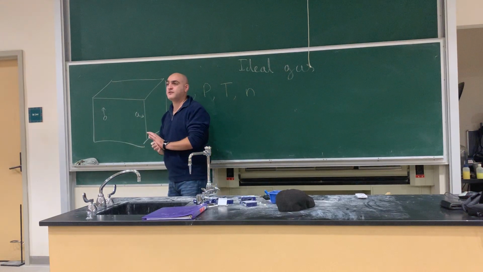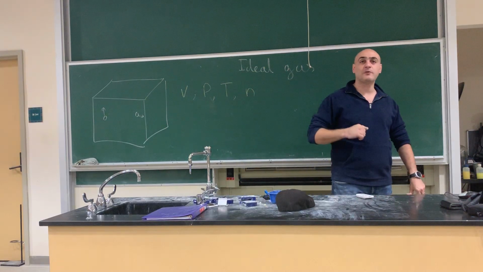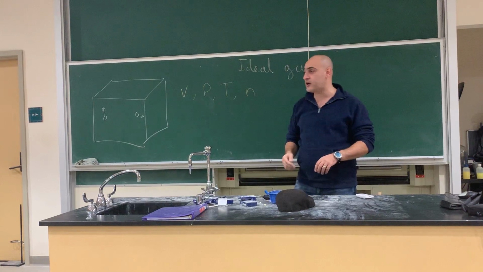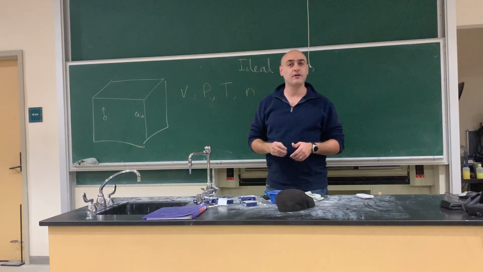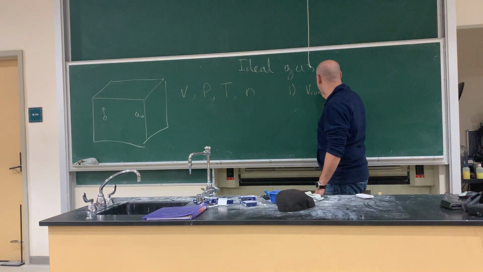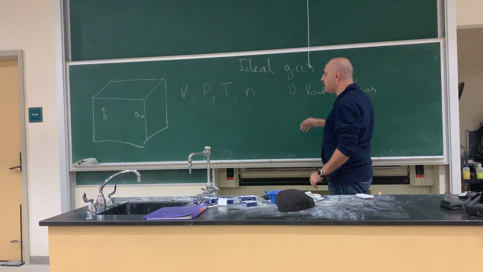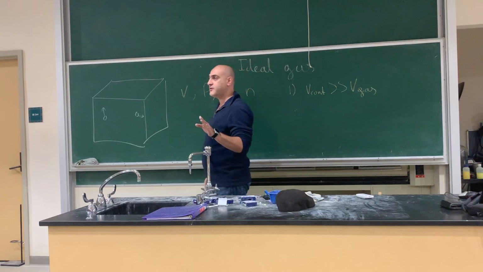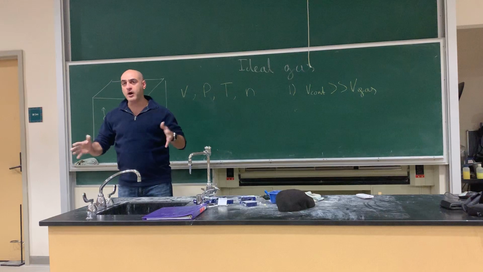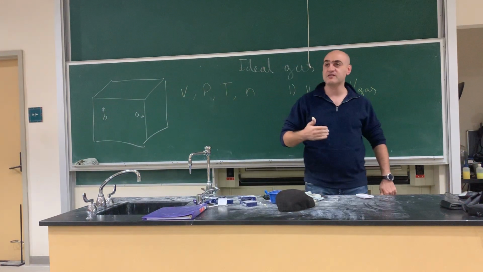I'm not going to write down the first assumption, but I want to speak about it. The first assumption, guys, tells me that the volume of the container is so much larger than the volume of the gas itself. Okay, I'll write it down. So we have the first assumption. It says that the volume of the container is going to be much, much larger than the volume of the gas itself. That's what makes it ideal with that first assumption. So when you deal with this V, that's going to be the space available in the box or the container of the gas.